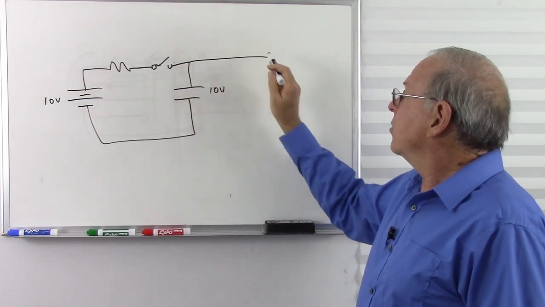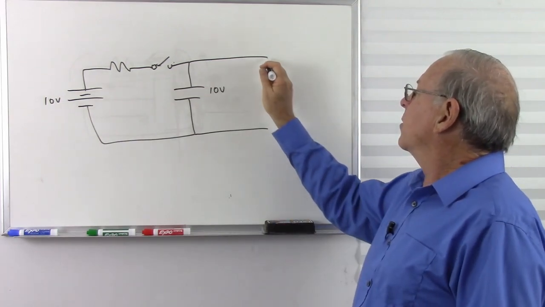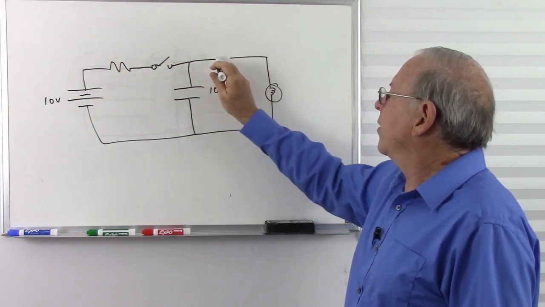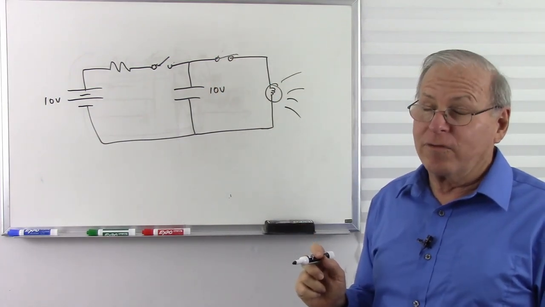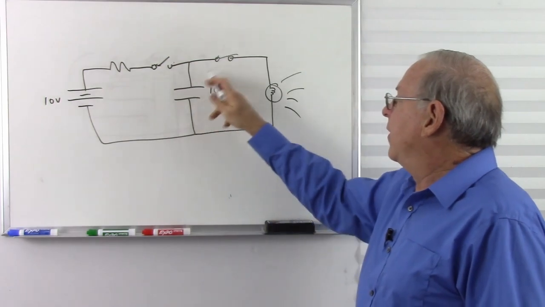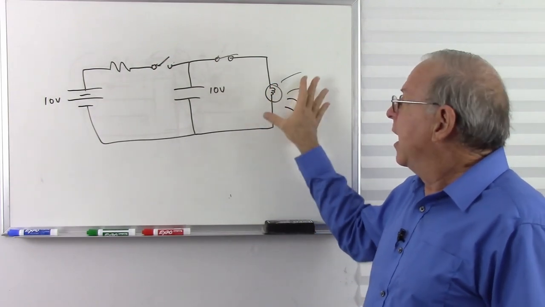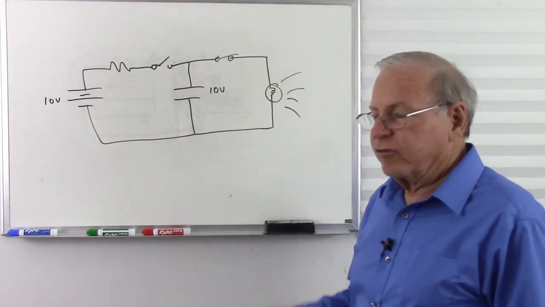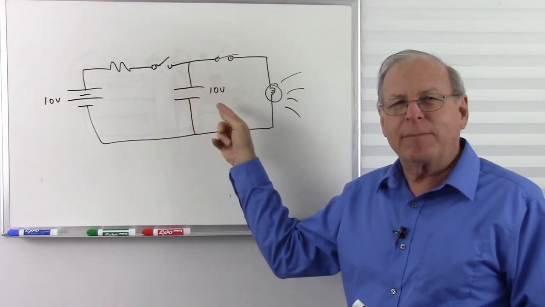And I can use this for virtually anything I can do with a battery. I can put a light bulb across here. And let's put a switch here just for controlling it. And I close this switch, and that light bulb is going to light up for a very short time, because I can only store so much energy in this capacitor. So I can fill it up with the battery, and then I can use it. If I can find some circuit that needs very little current, I can make it last a little longer. But of course, a light bulb's going to use a lot of current, and it's going to discharge that capacitor very quickly. So is there anything I can do to increase the capacity of this capacitor?